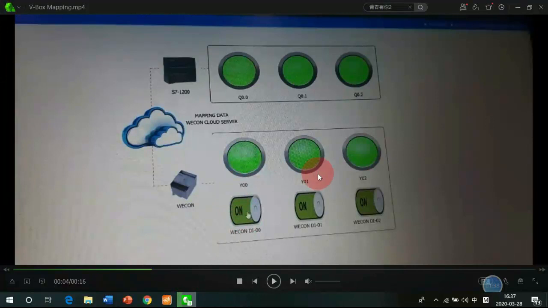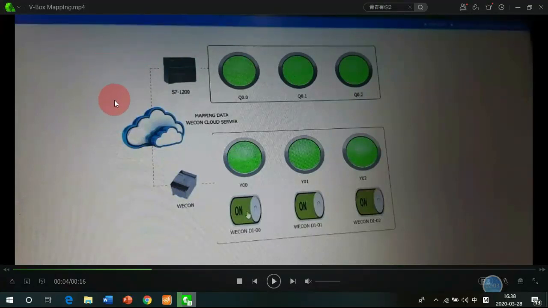So let's take a look at this video. This is a project that maps data from WECON Cloud Server. On the bottom here is one VBox connected to a WECON PLC, and here's another one, a WECON VBox connected to a Siemens PLC, and it is over 100 kilometers away.